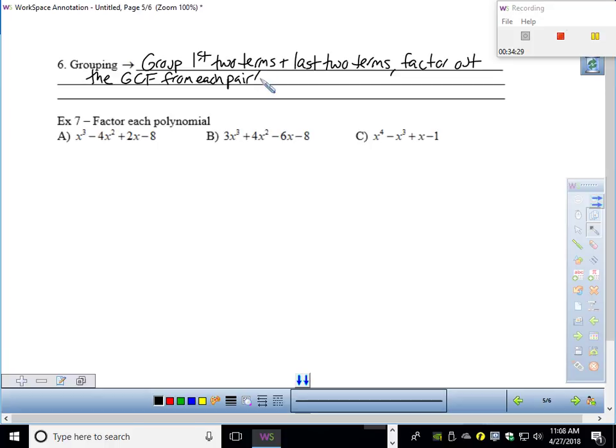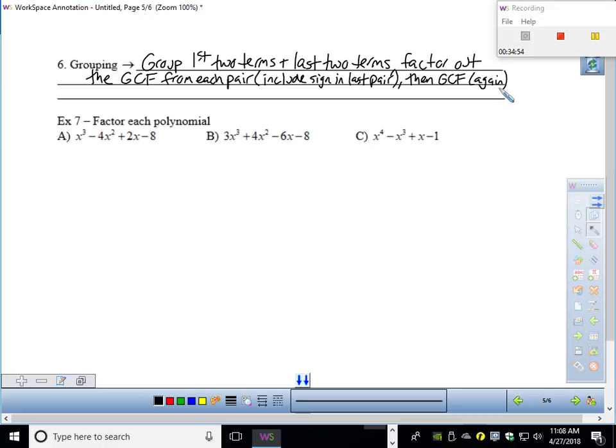And I'm going to just write this as well. I think this will be helpful. Include the sign in the last pair. And I'll show you what I mean by that in just a second. Awesome. And then one more time, we have to go GCF. So then GCF, I'll just put again. Again, I'll show you what all that means. If the wording up there is throwing you off a little bit, give it a moment or two if you would. Okay, let's go get example 7.